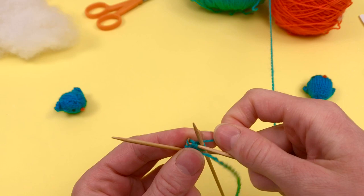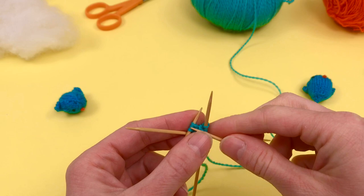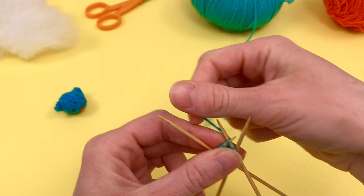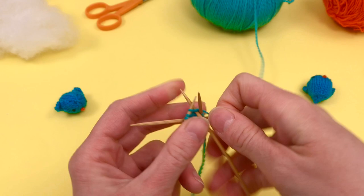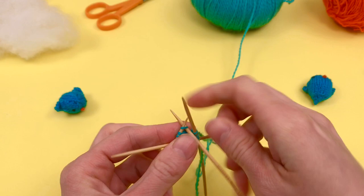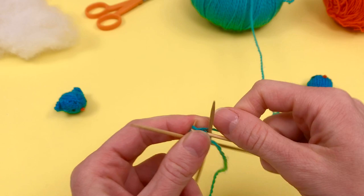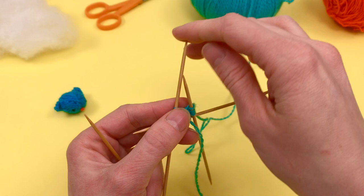Nine stitches. Next round, increase to 12 stitches. Knit front back, knit 2 on each needle. Now I've got 12 stitches. Next round, we're increasing from 12 to 18. It's going to be knit front back, knit 1 around.